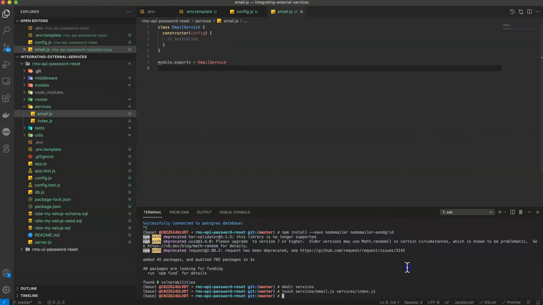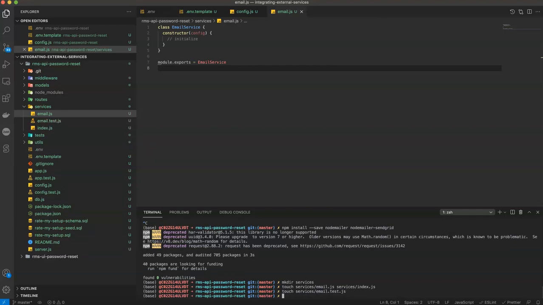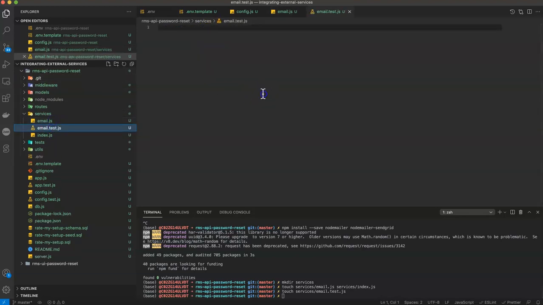Now we'll also go ahead and test some things here. So go ahead and create a file called services/email.test.js and add a little bit of code to it just so that we can make sure that our email service is behaving as we expect it to.